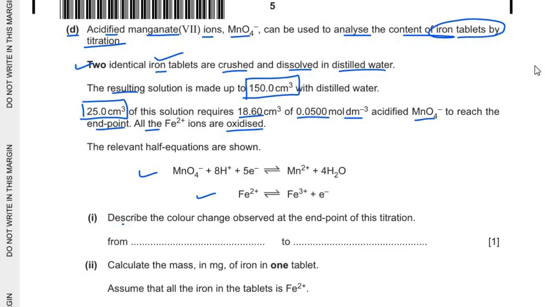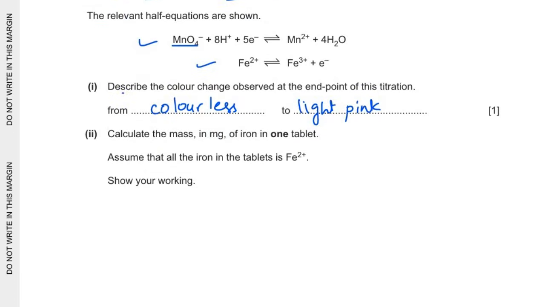Now understand, what we have taken in our volumetric flask is the iron tablet solution. So we have taken Fe2 plus, and that we are reacting with the MnO4 minus, that is manganate ions. So obviously initially the Fe2 plus solution is colorless, and when we keep on titrating it with manganate ions, the end point will be a pale pink or light pink color, which will be a permanent color. We don't have to allow the titration to go to a very dark pink color. It has to be a very light pink color. So we will specify it as light pink.